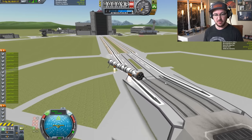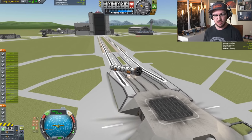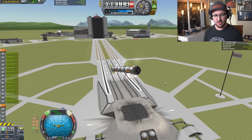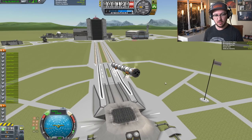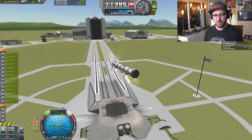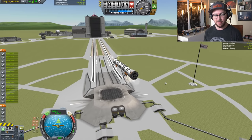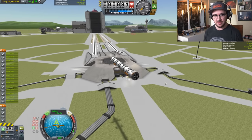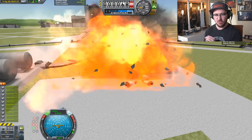Oh, this is a hover slam. Suicide burn. Okay. Throttle down. Throttle down, Susie. Come on, we're landing you today. Where are you going? We have very little delta-v remaining. Oh, man. Throttle back up, throttle back up. And no! No!